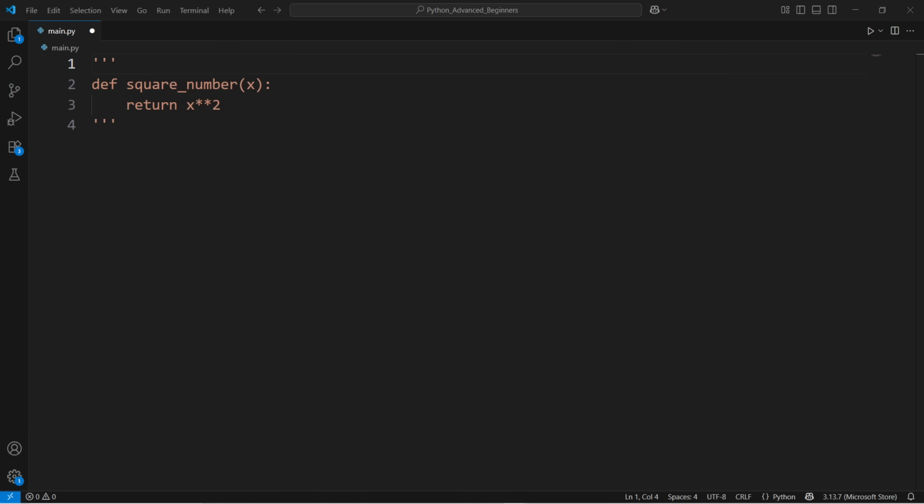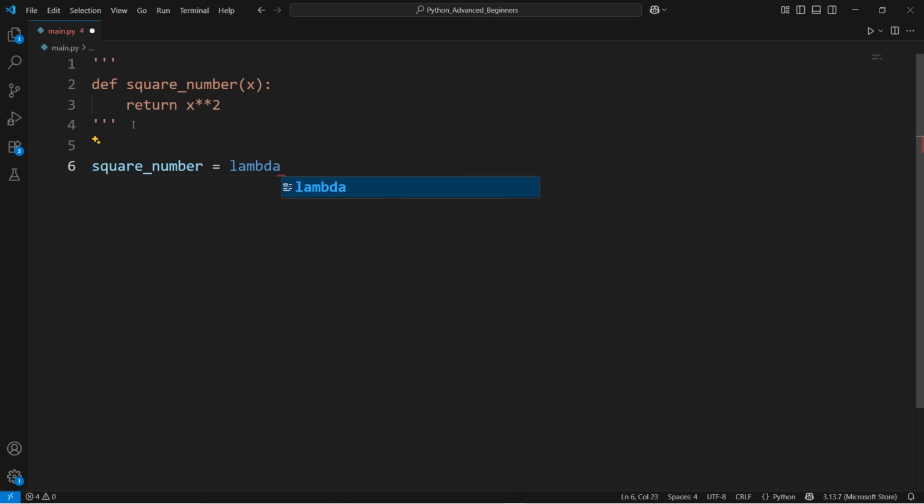So what I have here is some code that's commented out, and you see that this is a function that has a parameter x, and we return x raised to the power of 2. So we're going to write the Lambda function equivalent of this regular function. So let's go here, and then let's create a variable named square number. And then let's assign it our Lambda function. So type equals. So we start with the Lambda keyword.